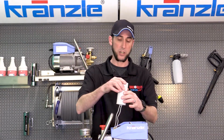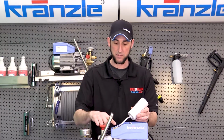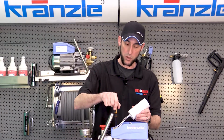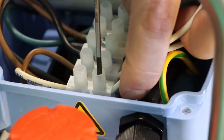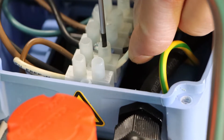So here we have our capacitor, and we can access the wires pretty easily. Nice little terminal strip on this model. So with a small flat screwdriver, we'll unscrew the 2 ends. And the capacitor comes right out.